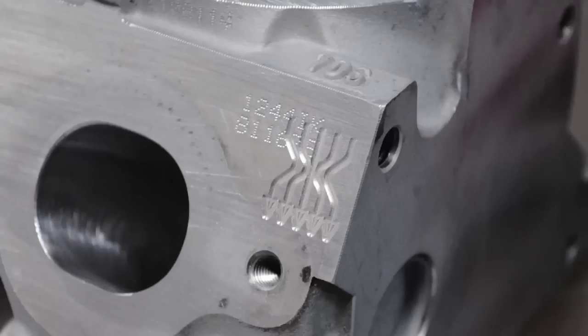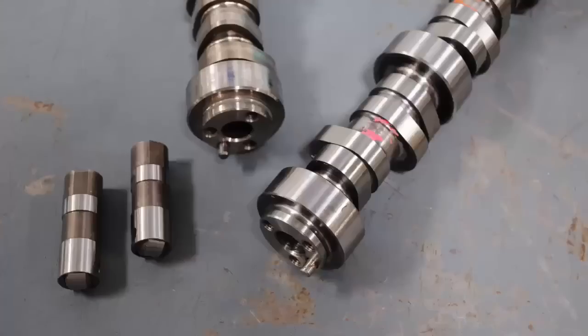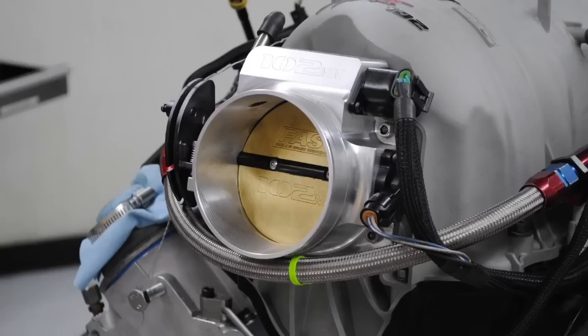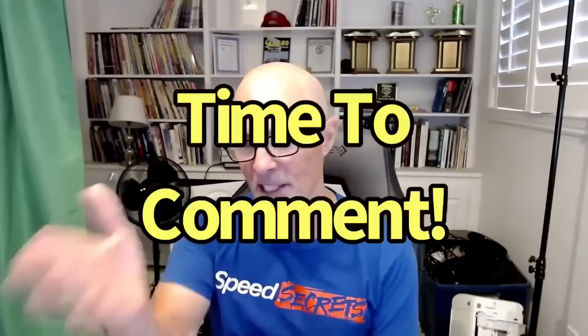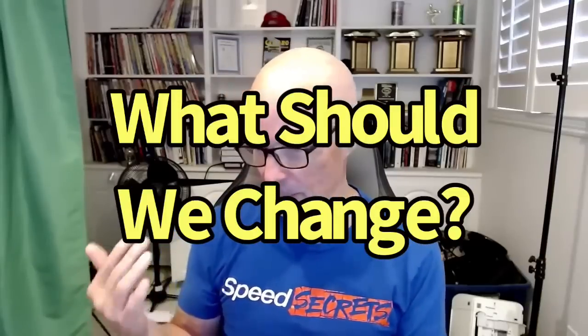Looking at the peak number, you're going to want more RPM to play with — that way we could get away with more camshaft. We had good heads that will support way more power, another hundred horsepower above what we made. We had a 224 cam which is not terribly big, a FAST intake manifold which is probably the best manifold for 7,000 RPM or less. The question becomes what do we need to do to get to the 500 horsepower mark — we need another 24 horsepower. It's a nice goal.